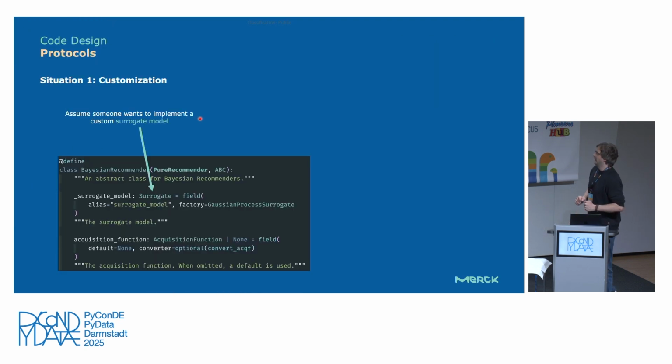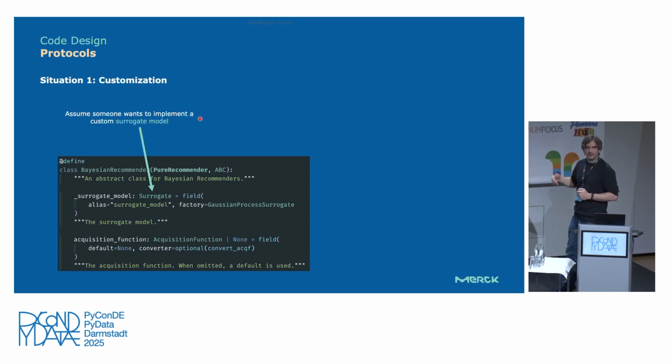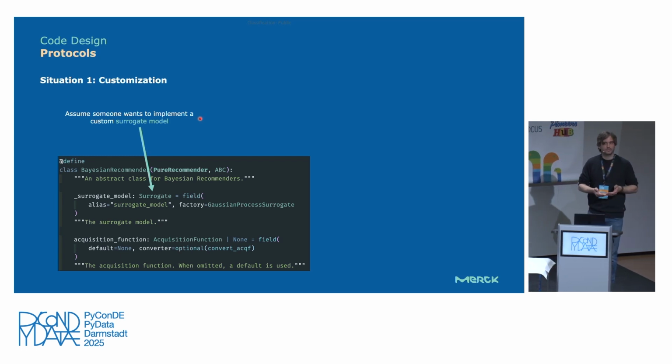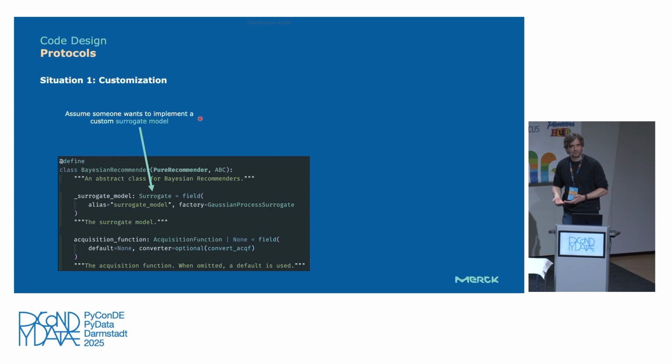So say we have now this particular recommender class that does the Bayesian magic, and internally it uses the surrogate model. We offer, of course, generic surrogate models like the Gaussian process or the random forest or whatever that people can use. But now say you have an application where you have very specific ideas what your process should look like. So you might have a physics-inspired surrogate model that you want to use for your particular project. How can you ingest that into BayBE or into any other code?